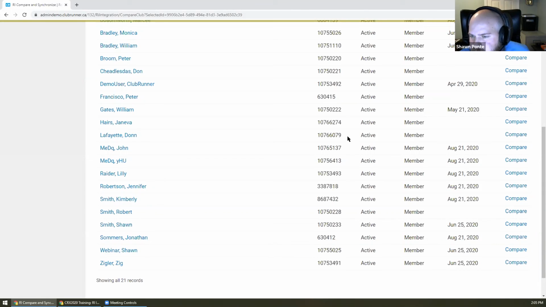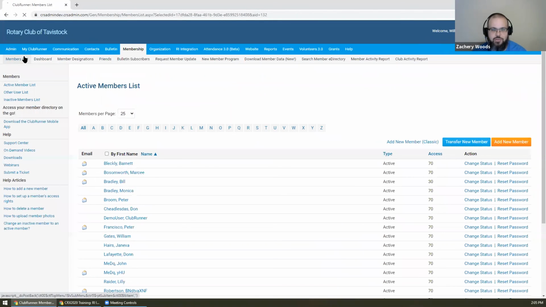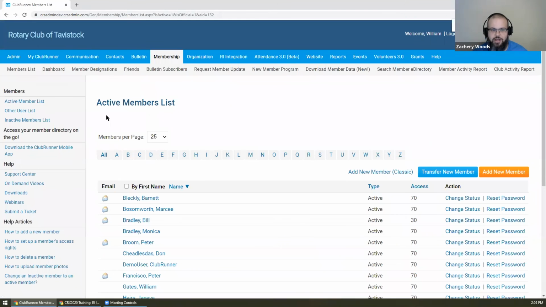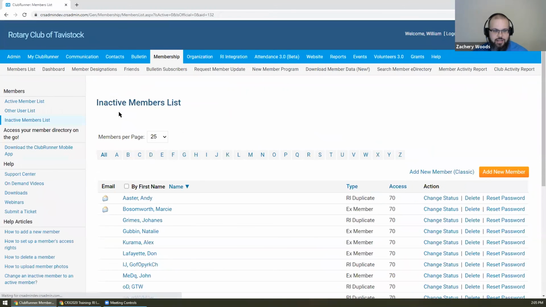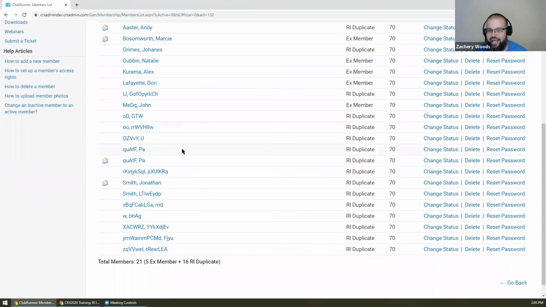Okay, and we have a question about terminating a member. So if a member has passed away and they terminate the member as deceased, does the club lose all of their information? So no, all of your ex-members are stored in the inactive members list in Club Runner. So if we go to members and then we go to member list, and I know the text got a lot bigger on us there, and we check out the inactive members list, you will see any of the members you have terminated and any of their statuses.